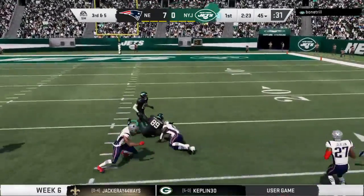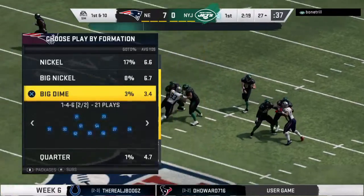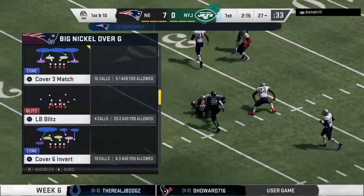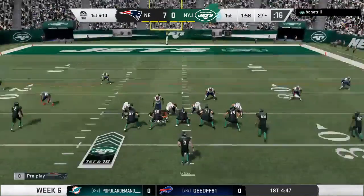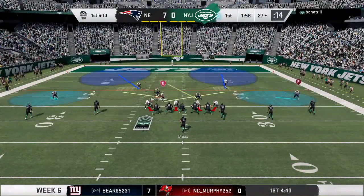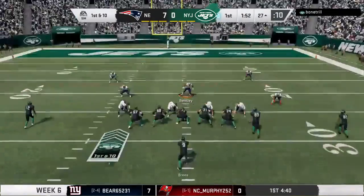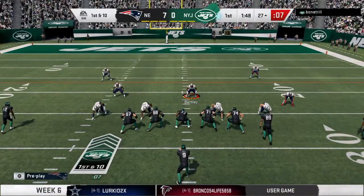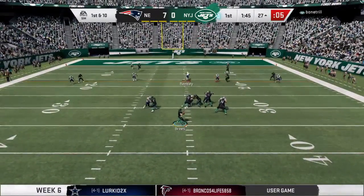I think you're right. And now here's a deep shot that's complete. And he'll go down, but not before getting this inside the 30. And there's a completion to the tight end. And look at the size of these players nowadays. At that spot, 6'4", 6'5", and up. A lot of guys used to be basketball players, somehow came back to football. And that's really good for the game of football. You're getting better athleticism, great hand-eye coordination, guys who know how to control their bodies when they run their routes.